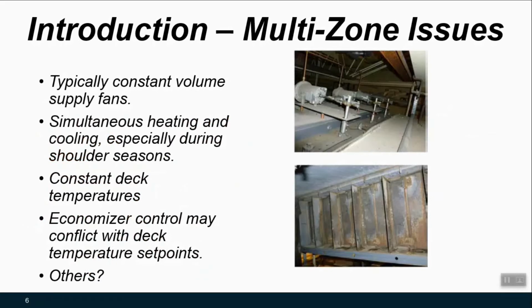But in general, the issues are the same. On the right, you see some pictures of the damper actuators and the damper blades themselves. And when you have that kind of actuator linkage damper setup, there's always going to be mechanical issues associated with that. What's really specific to the multi-zone units is what you see on the left here.